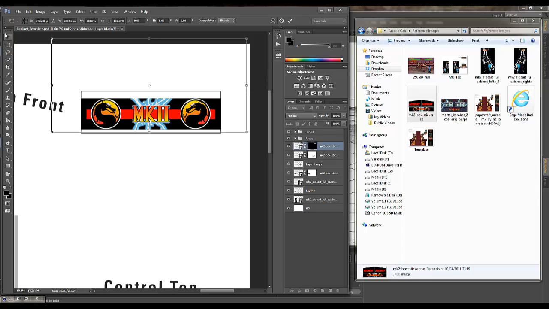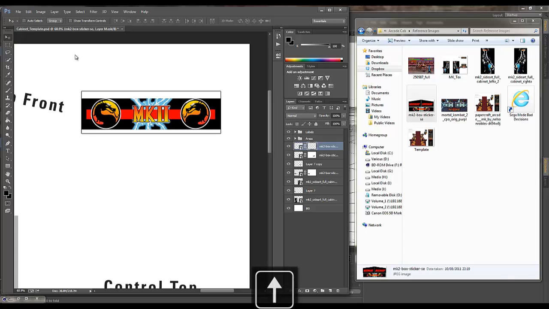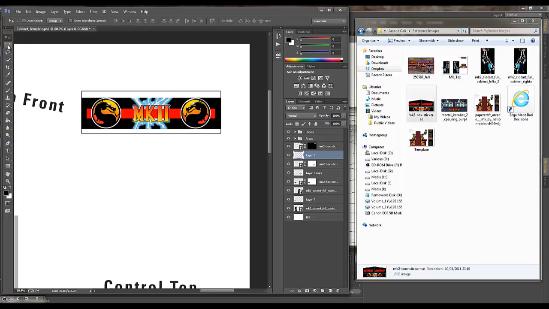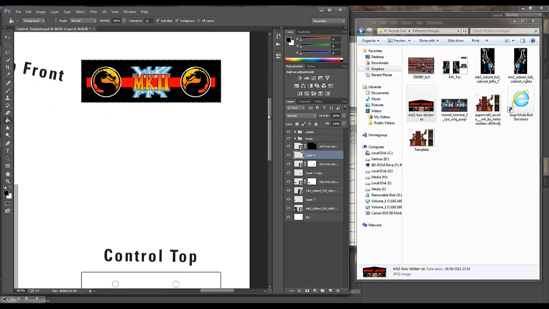There we go. Right. Okay. Yeah, apply. Okay, and then once again, we'll create a new layer just behind it. Grab a box and put that inside of that box, and fill with black. Right, okay, so that's the top front.